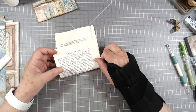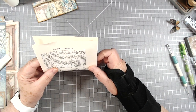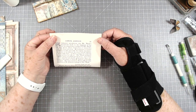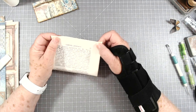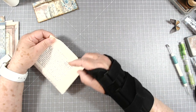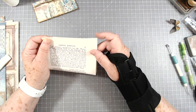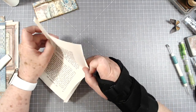You can do yours any way that you want. So the thing that you need to do now is you want to take each part up to the top. Take this up to the top like that. And don't make a fold in it, but then just take it and let's hope we can do this like this. I may have to unfold these. Let's just unfold these sides.